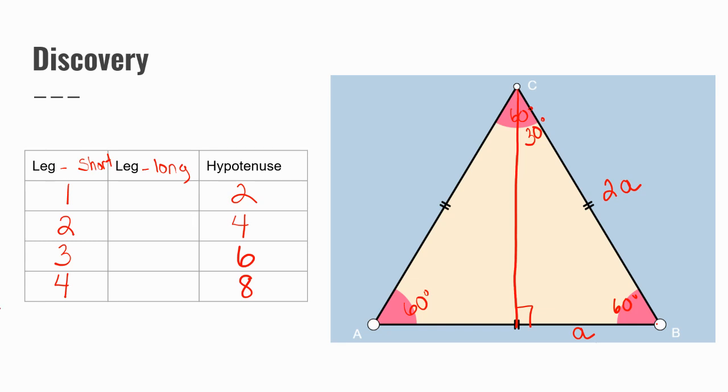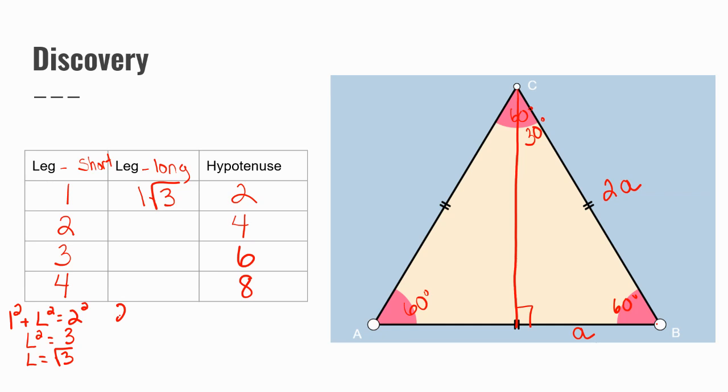So leg squared plus leg squared is equal to our hypotenuse squared. So 1 squared is 1, 2 squared is 4. In order to get the leg by itself, 2 squared minus 1 squared, or 4 minus 1, is 3. So my leg is going to be the square root of 3. And remember, we can have an invisible 1 there.